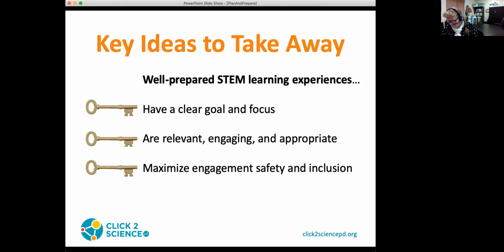Well-prepared learning experiences are relevant, engaging, and appropriate for the youth that they're designed for. And you may need to make adaptations to what is generally planned for the specific audience that you're using that with. So make it appropriate for the youth in your program. And planning helps you maximize youth engagement, helps you create a safe and inclusive environment for kids to spend their after-school hours and to learn.